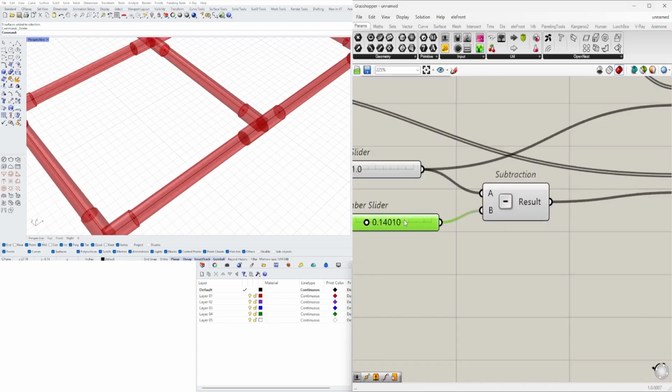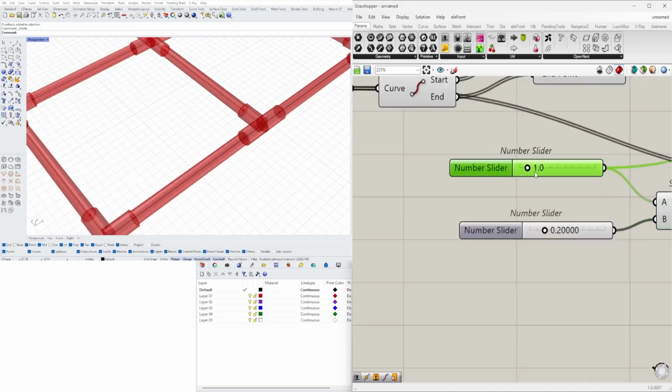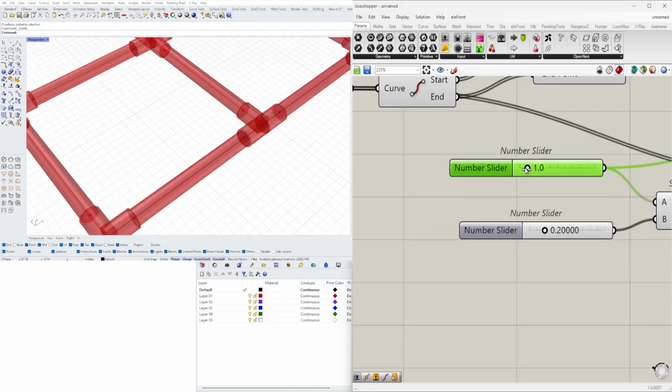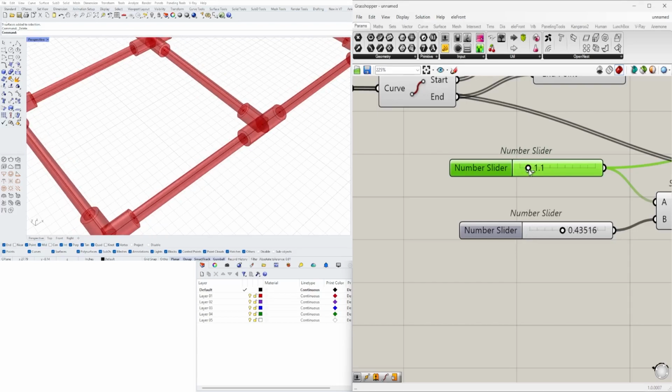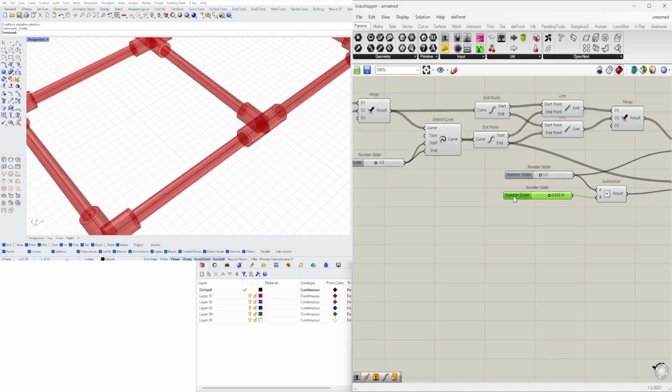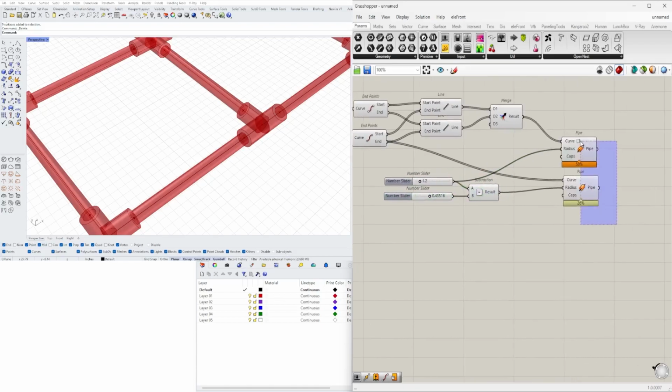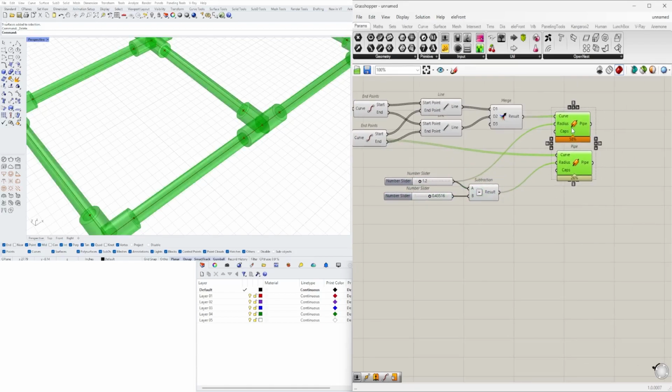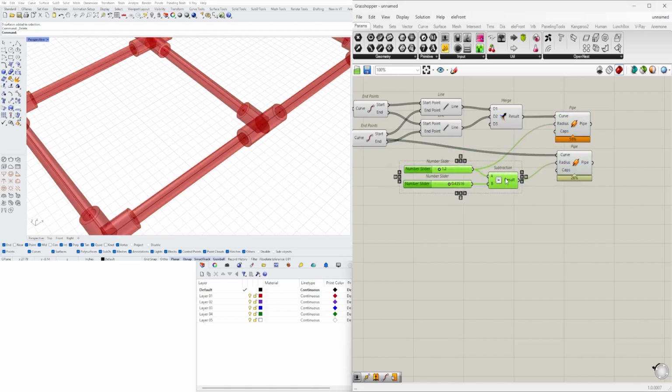Now here, we'll just say 0.2 is the offset. And now every time we increase this, there's going to be a 0.2 offset. Now if we change this, there's going to always be that offset. So that's how when you tie numbers together, that's kind of the point of parametric design. And it will be useful because you don't have to worry about all the numbers, changing them all the time. Just worry about one of these and the offset.